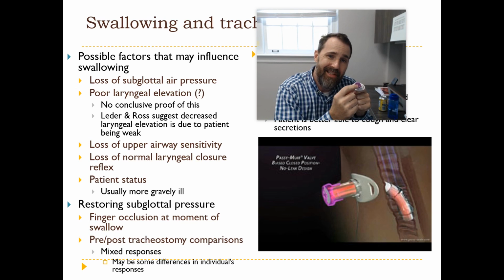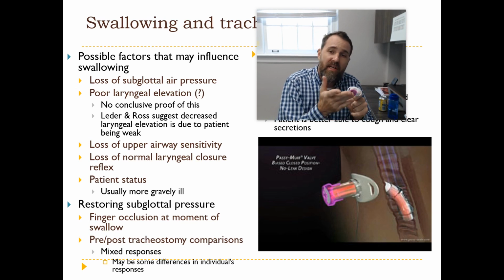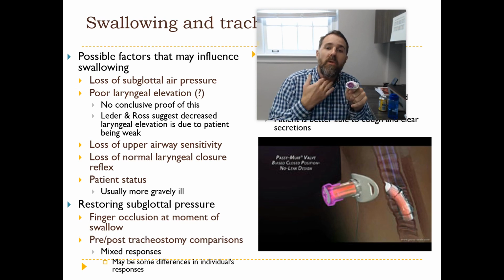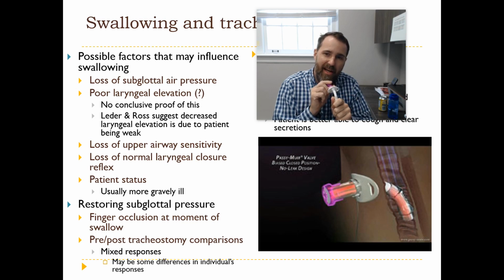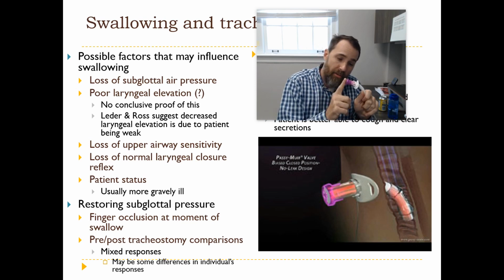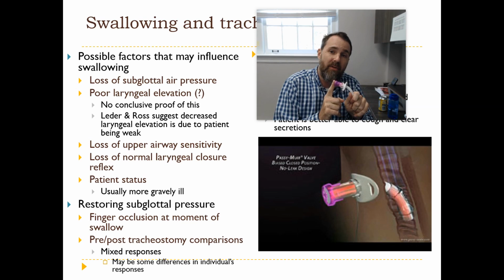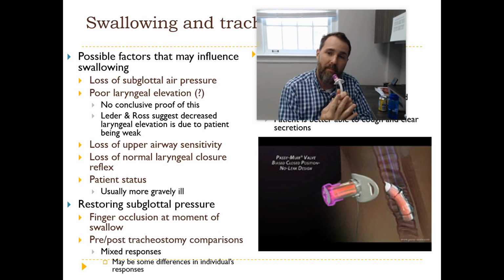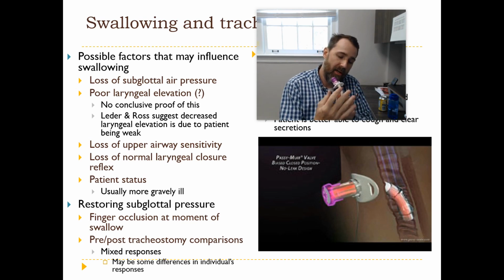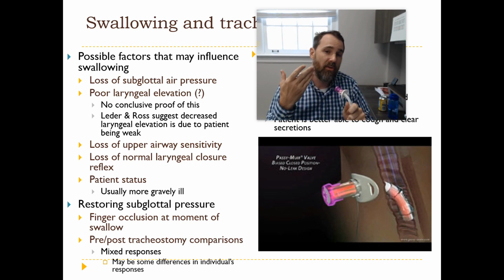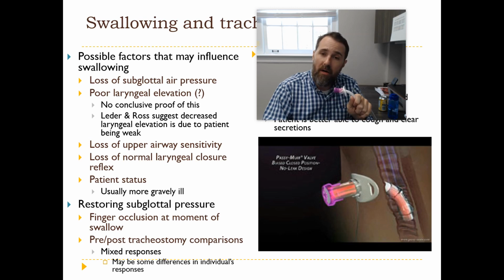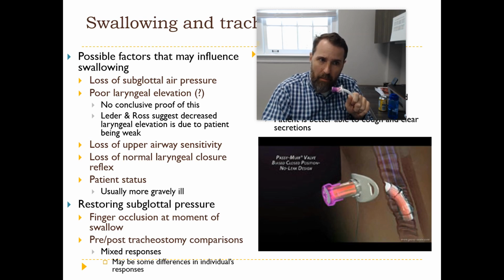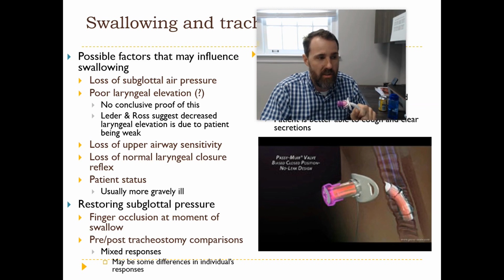And there's a little valve in there, and the valve allows for inspiratory air to pass into the tracheostomy tube so you can breathe in, but then the valve closes and that directs air not through the valve. It has to go somewhere else on expiration. So that means it's going to pass around the tracheostomy tube through the fenestration, through the natural airway, allowing for phonation to happen, also allowing for appropriate subglottal air pressure during a swallow.